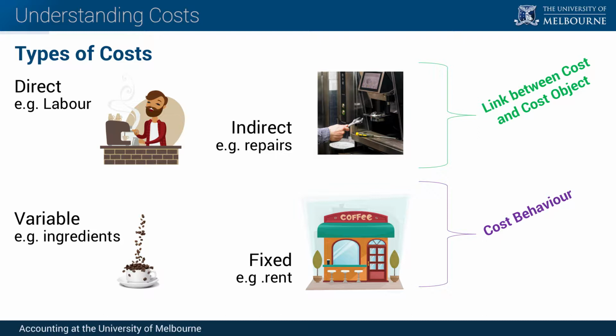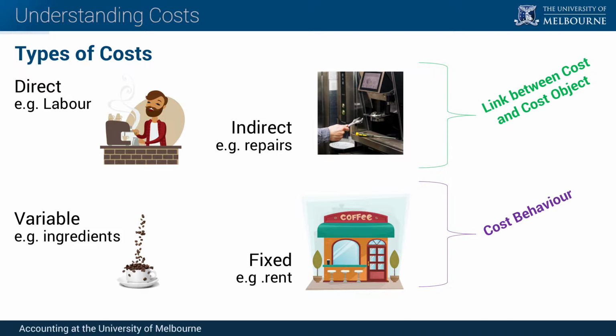By contrast, total fixed costs do not change with the volume of production, at least within the relevant range. For example, the rent for the coffee shop premises doesn't change whether Barry sells 1 cup of coffee or 1,000 cups of coffee. Of course, at some level of activity, Barry will need a bigger coffee shop or an additional location, but such a situation is outside the relevant range, both in terms of volume and time period.